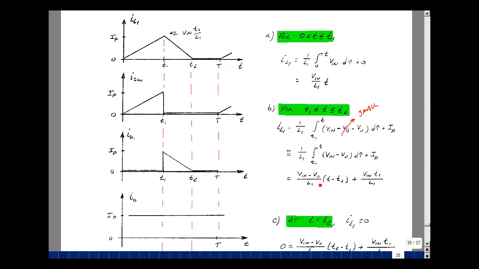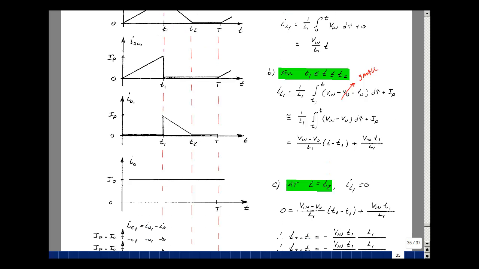Now we're arguing that V out is bigger than Vn, so this is going to be a negative number, and we'll be decreasing as time goes on. But eventually this will be equal to 0. Let's call that time T2 again. Let this equation equal to 0. So we have this first term and the second term. But now we're going to plug in T is equal to T2.